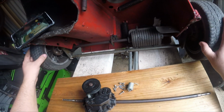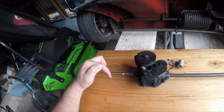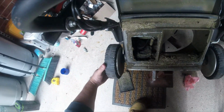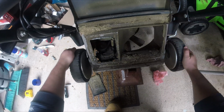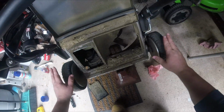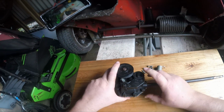So there is a diff in there, so when you're turning this mower, you can turn these wheels in different directions. Whereas this straight shaft differs in that the actual drive pin on the end here that goes inside the wheel has enough play in it to spin, and I'll give you an example of that now. So I turn one side and the straight shaft turns both wheels, but I can independently turn those wheels backwards and forwards because the tiny little drive cog on here has enough play. That part I don't understand entirely how that works, but it works, so I don't care to investigate that further at this point in time.